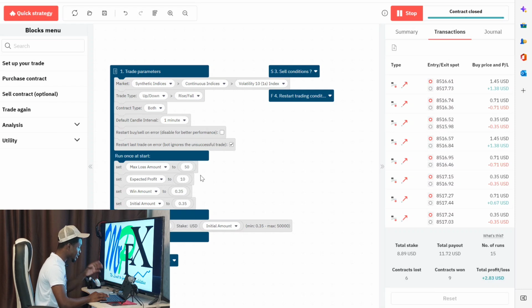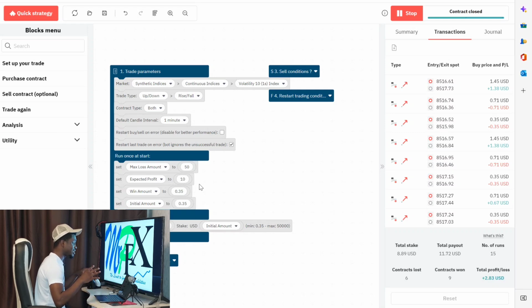Now if you're using, let's say, $50 to $100, just make sure you use these default settings. You can reduce the expected profit level, of course. You can reduce it to 5 if you want, but don't increase it over 10. Please guys, just try following these rules, right? Don't increase it over 10. Just leave the expected profit at 10 if your capital is around $40-50 or up to about $100.